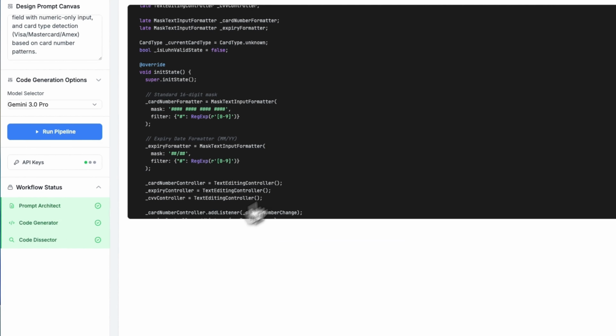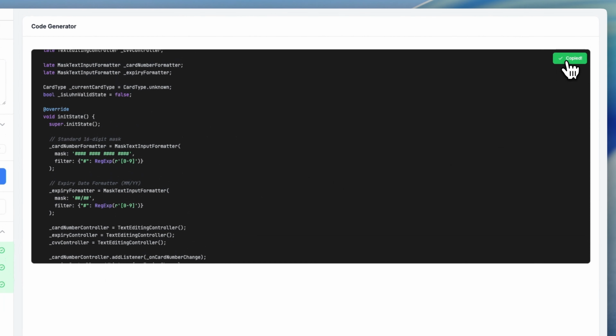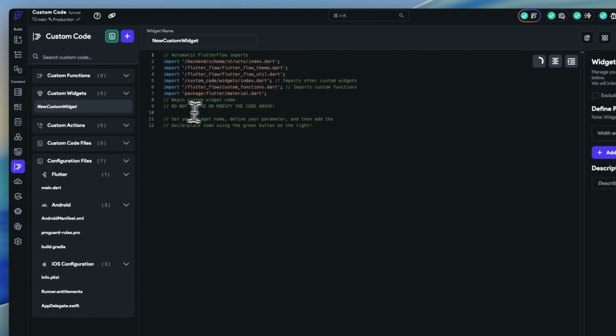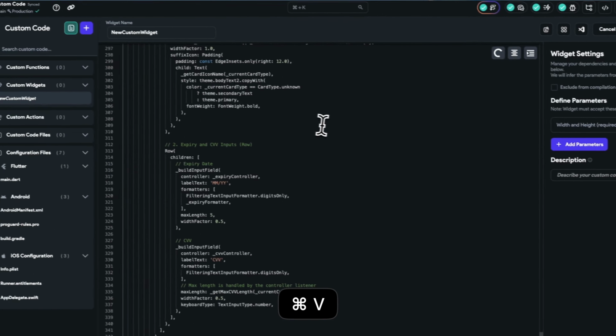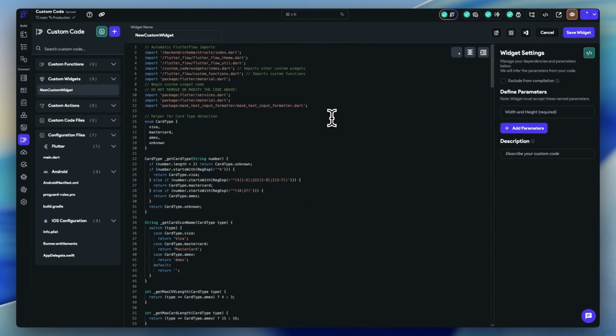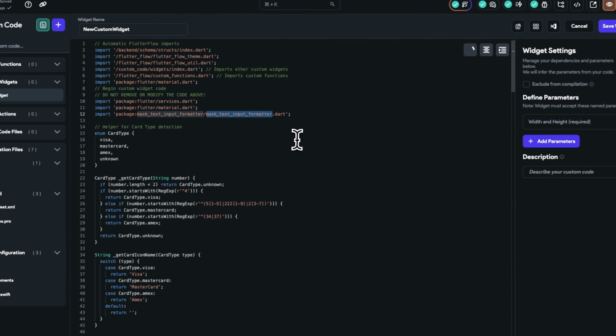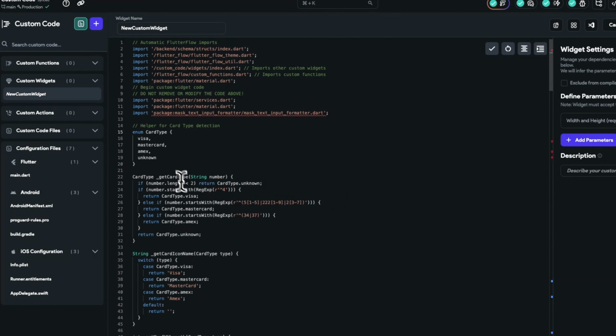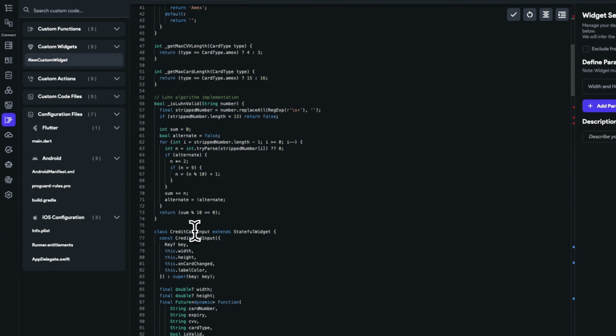And that's what we're going to do right now. We'll set up a new custom widget, paste in our custom code, copy the class name of the widget, there it is, credit card input.